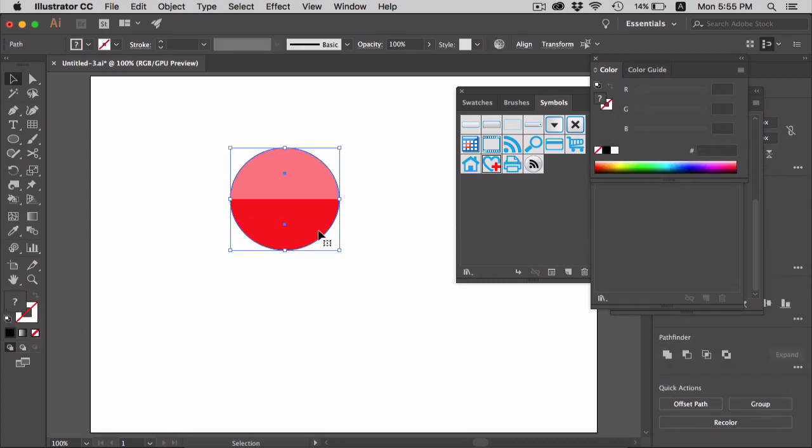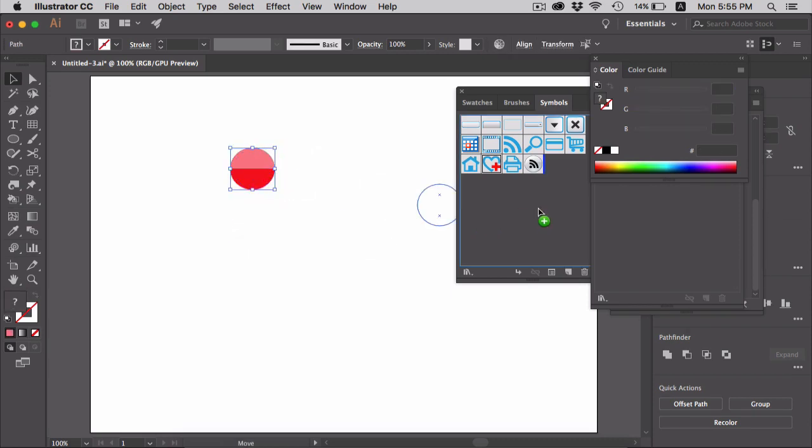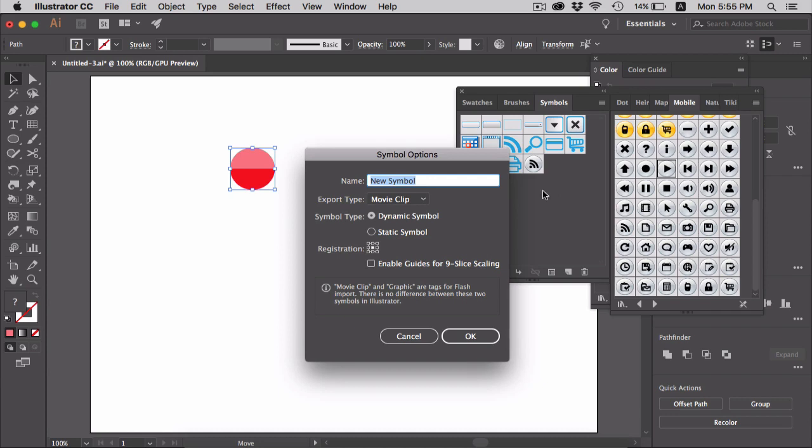Now to make this a symbol, you just need to drag this shape into the symbol panel. This will create a symbol, and now you can use this with the symbol sprayer tool on the artboard.